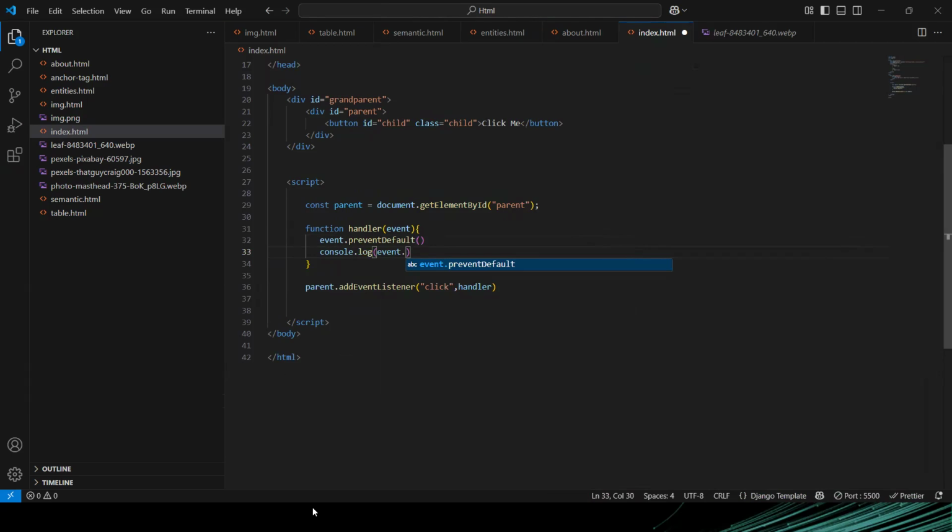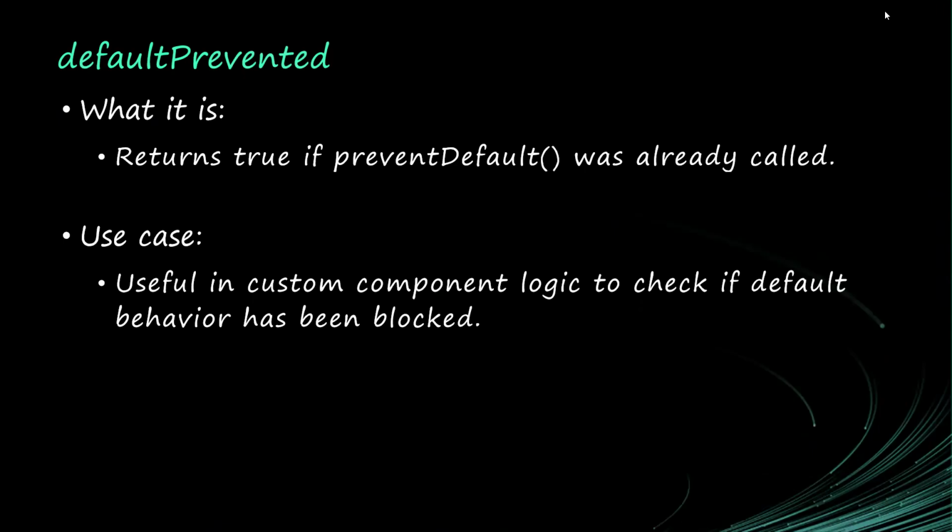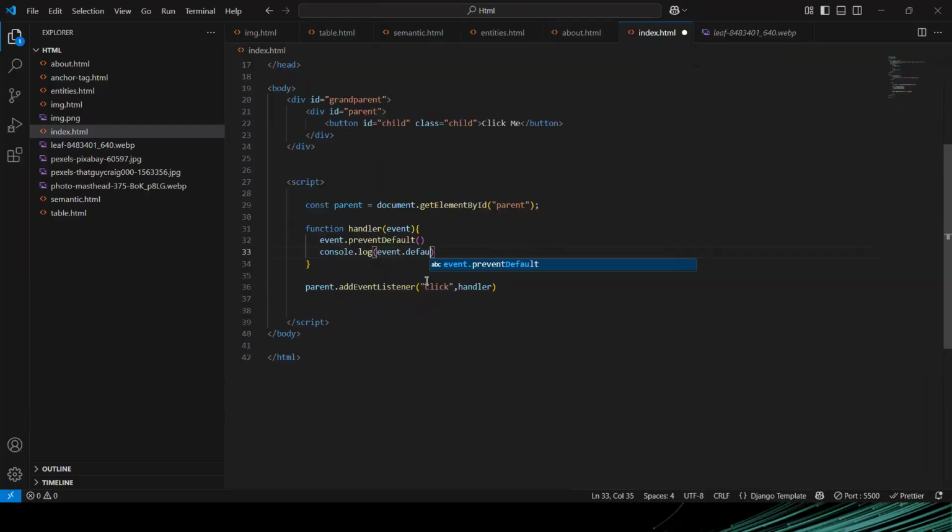I think that's the name. That's the name, defaultPrevented. I'm going to log defaultPrevented before I call preventDefault.